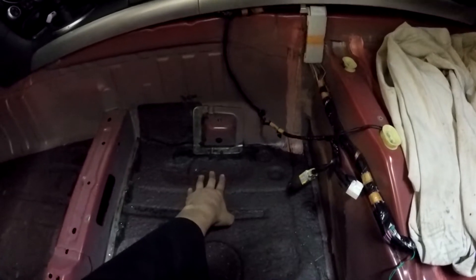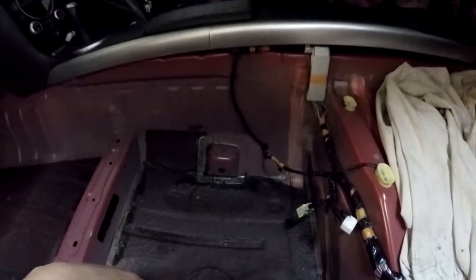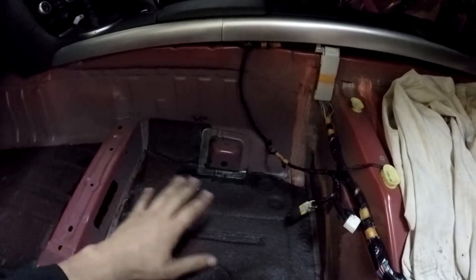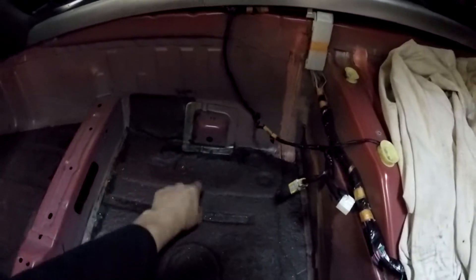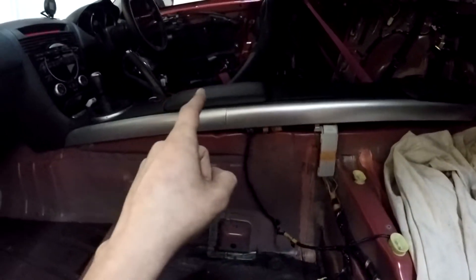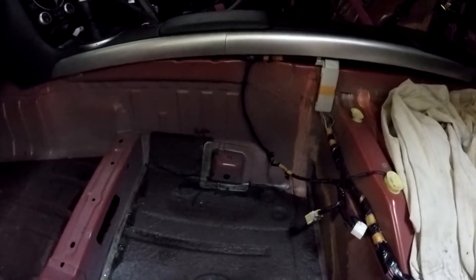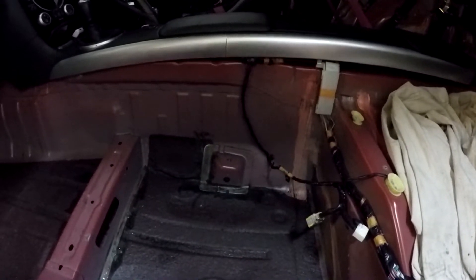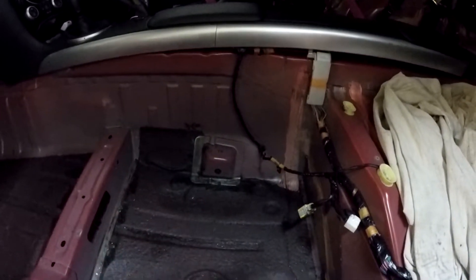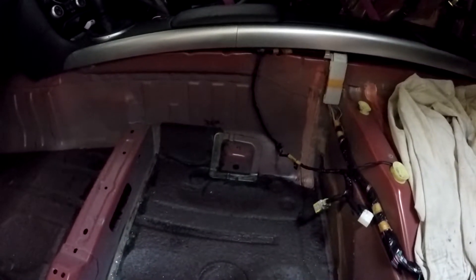The mounts actually go just here, up close to this stock position, but it's touching. I was going to use an extra plate on the bottom just so that I'm not welding directly to the bottom of the car, because as we found on the driver side this is like one mil thick if you're lucky, and it's not exactly the best to bead weld on it. So I'm going to bead weld to the plate and then tack it to the floor, and that will be more than enough to hold somebody in place — lateral forces and all that.